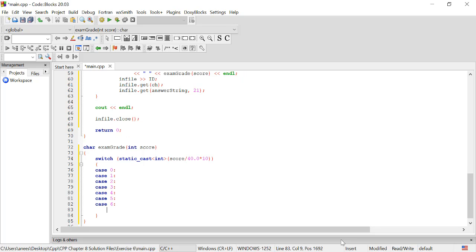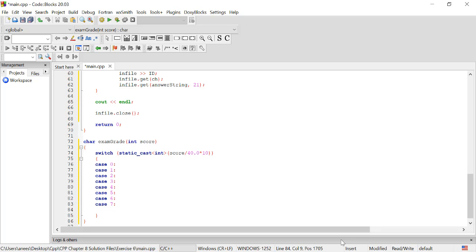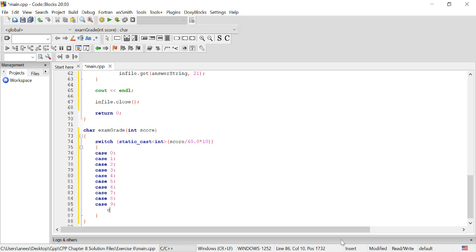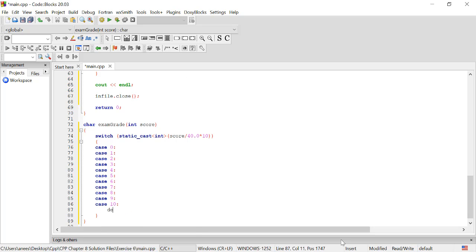We'll just enter right there. Actually, we'll just keep on going. Case 7, case 8, case 9, case 10, default.